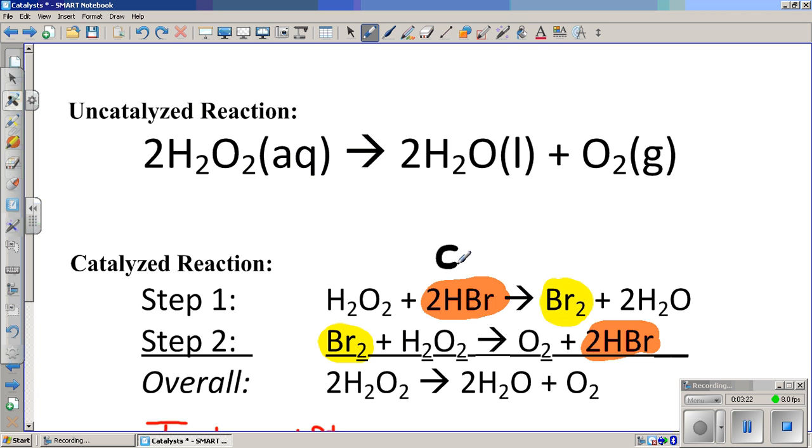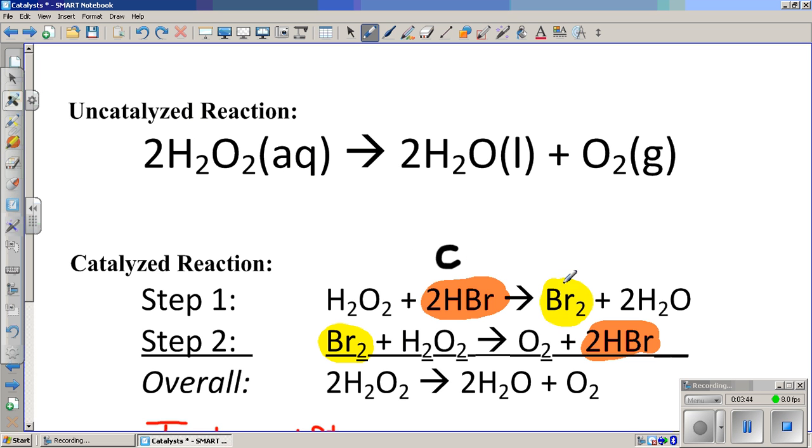So this is the catalyst, okay? You can see it was there at the beginning, and then it ends up showing up at the end. So the beauty of a catalyst is the reaction takes the catalyst, turns it into something else, and then at the end of the reaction spits it back out. So we actually have the catalyst back again at the end. We could use that catalyst over and over and over again. So it's really quite fascinating.